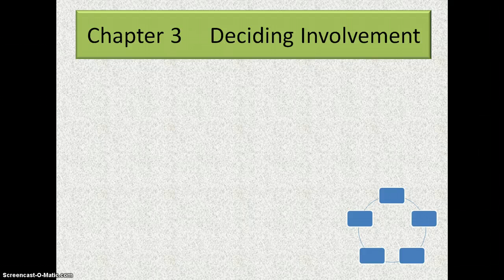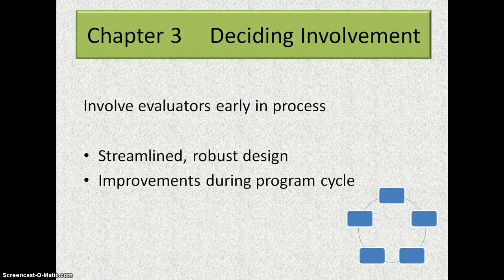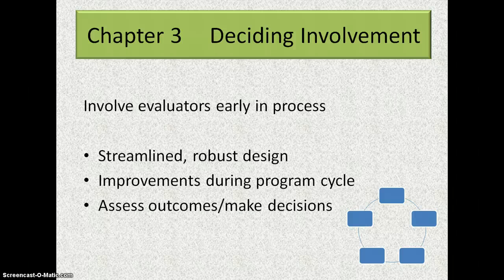Chapter 3. While many people preconceive evaluation as a summative exercise, a chapter highlight was involving the evaluator throughout the program cycle. Including evaluators early on can produce a more streamlined, robust design by having evaluation activities built in that are well suited to the particular audiences who will receive reports. Formative evaluation during the program cycle tweaks it along the way. By the time the summative evaluation happens, the process should be fairly stable and impacts and outcomes can be assessed and also form the basis for decision making.